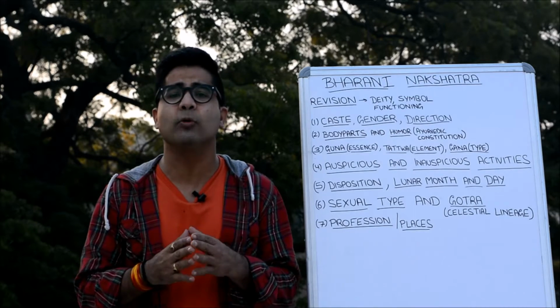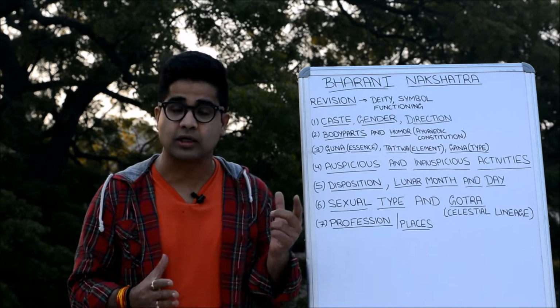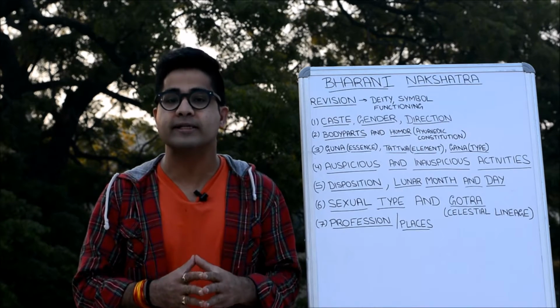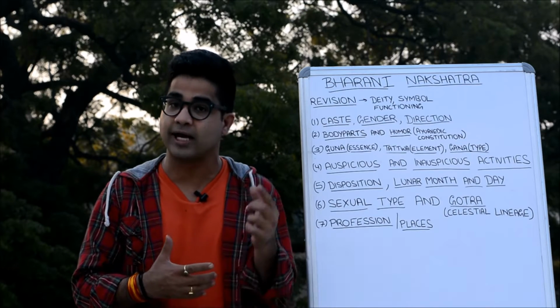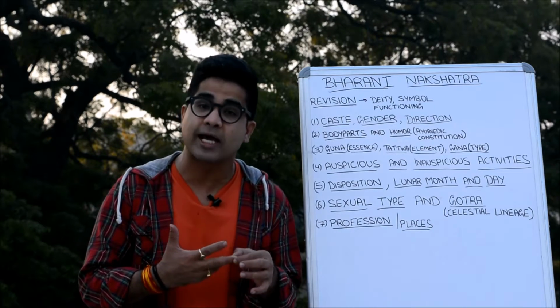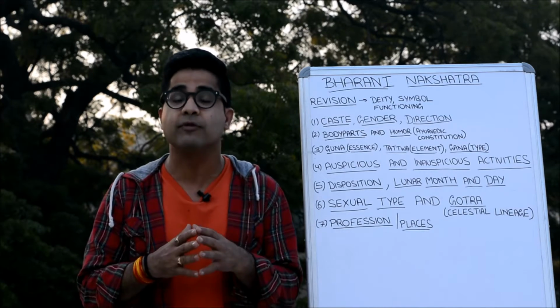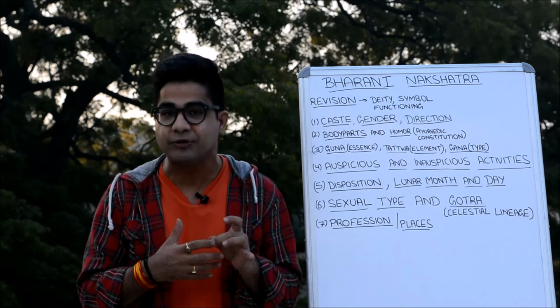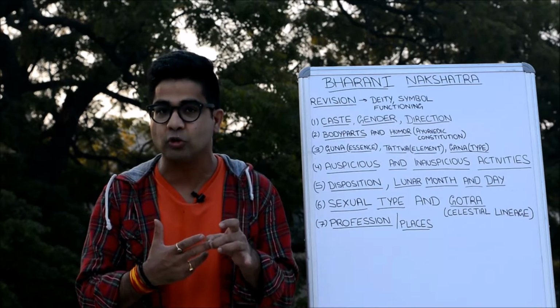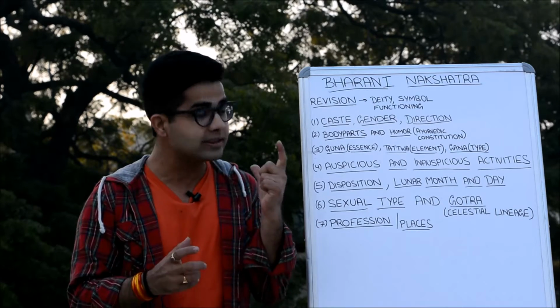So we will continue our discussion on the Bharani Nakshatra. In the first part we discussed the deity, the gods attached to this nakshatra, the symbol attached to this nakshatra and the functioning of this nakshatra. In this part we will try to understand the personality traits and all the things which you need to know in order to gain a grip on this nakshatra.